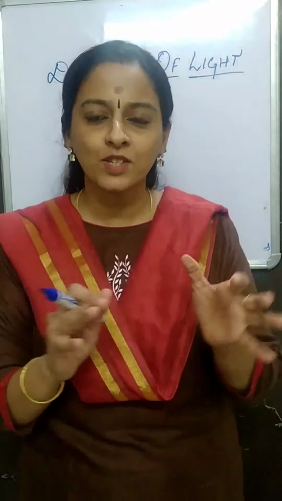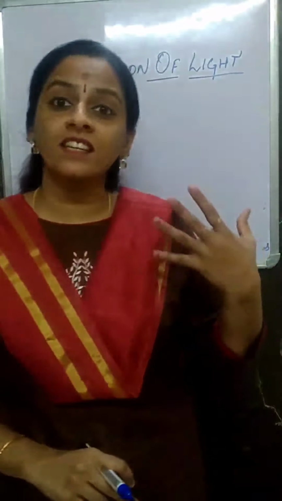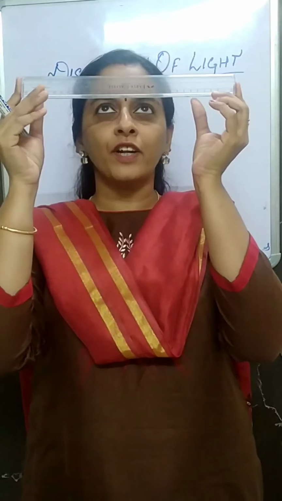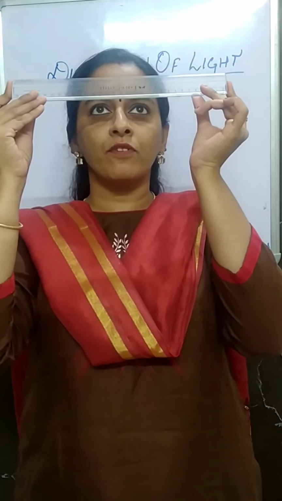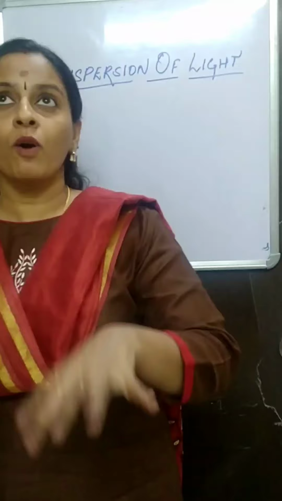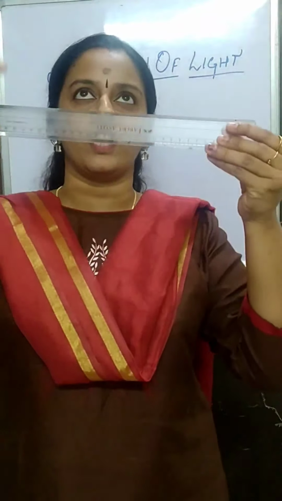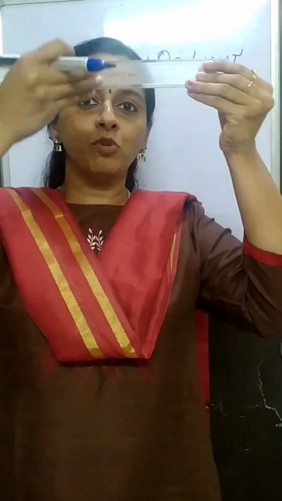We will complete the last topic which is remaining in this chapter, refraction of light, which is called dispersion of light. Now, what do you mean by dispersion of light? Simple. Just take a scale, hold the scale in front of any light source and move the scale to and fro. You can see the band of colors which is formed, and this band of colors is formed due to light when it undergoes refraction, that is, from one medium to another medium.